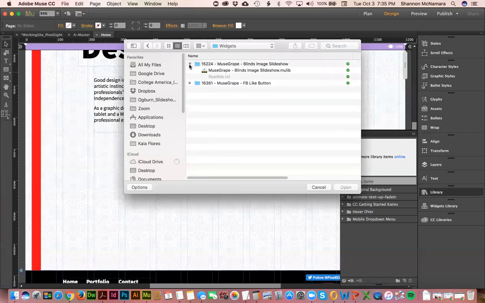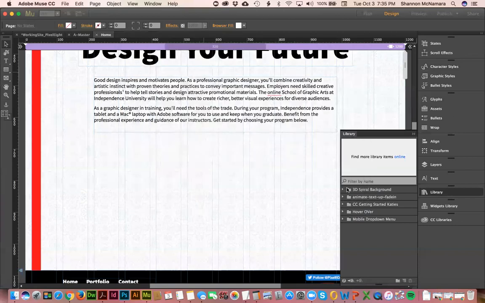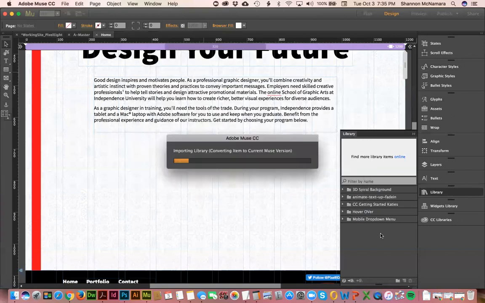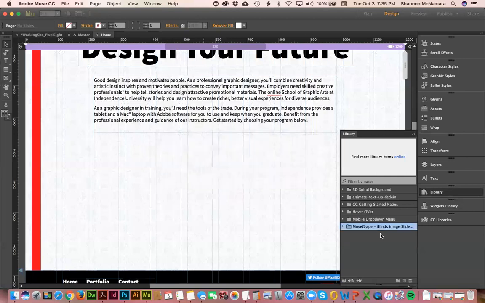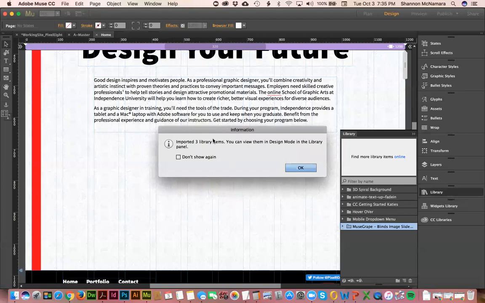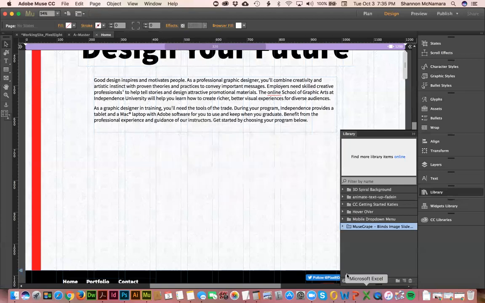Open up the folder, select each library, and just hit open. It's going to import it in, and it'll take a couple of seconds. Then just hit OK, and do that for your next one.